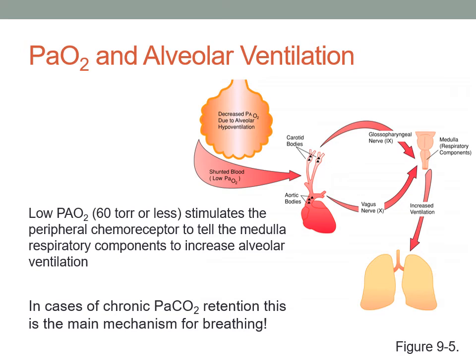This exclusive PaO2 sensitivity can be misleading. For example, there are certain conditions in which the PaO2 is normal and therefore the peripheral chemoreceptors are not stimulated, yet the oxygen content of the blood is dangerously low. Such conditions include chronic anemia, carbon monoxide poisoning, like burn victims, and methemoglobinemia.